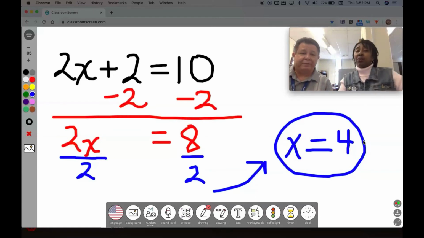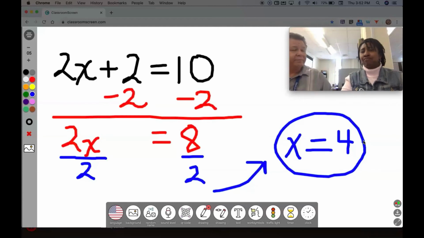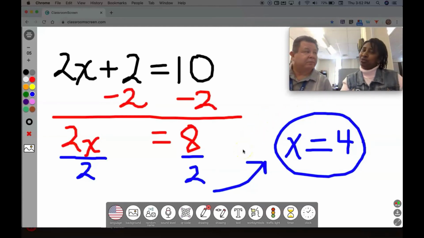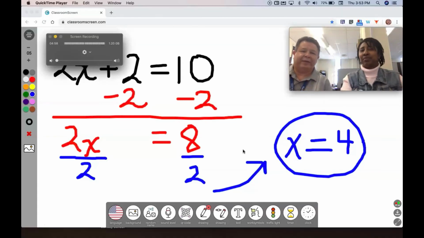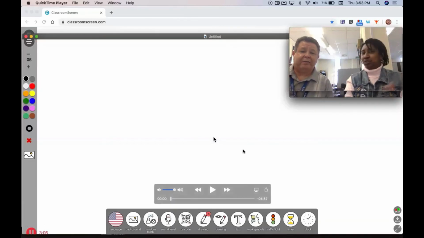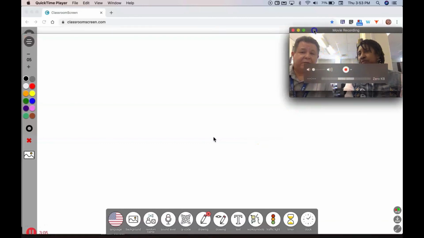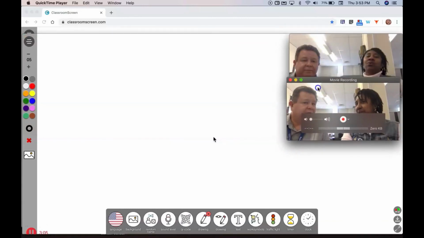Perfect. All right. So now that we have the video, we are going to go ahead and stop it. I'm going to use the keyboard shortcut, but remember, you could go to the top of your video and cancel it. So the keyboard shortcut, what was it? Command Shift Space? No. Remind me. Control Command Escape. Okay. And immediately, you see it opens a window here. It still has the picture of us, but that is not part of the video now. That was just on top there.